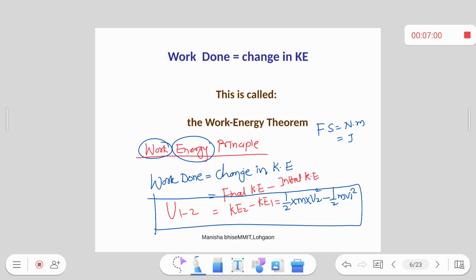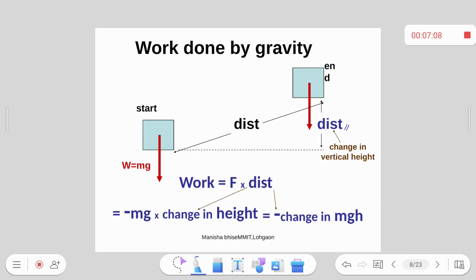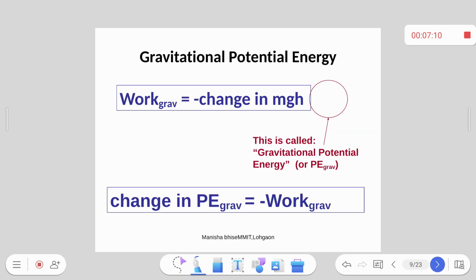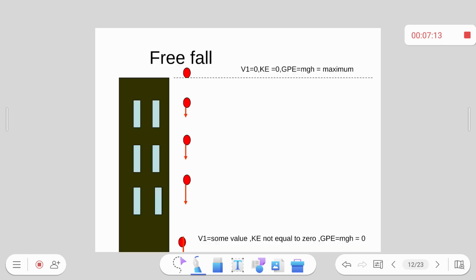Okay, work energy principle. I'm just showing you where the students are getting confused, where the kinetic energy is maximum or minimum. I'm taking this example: if I drop this ball from this point, this is a building structure, and it strikes the surface of the ground. As this is a free fall, I drop the ball, so the initial velocity here is 0.